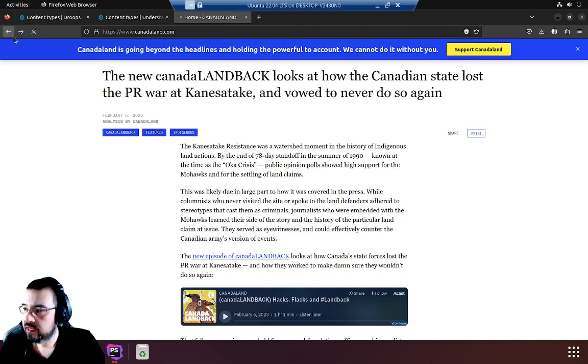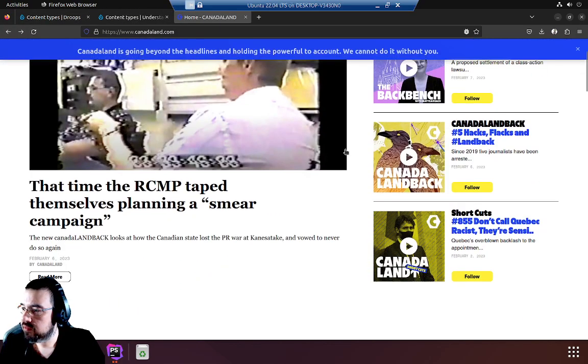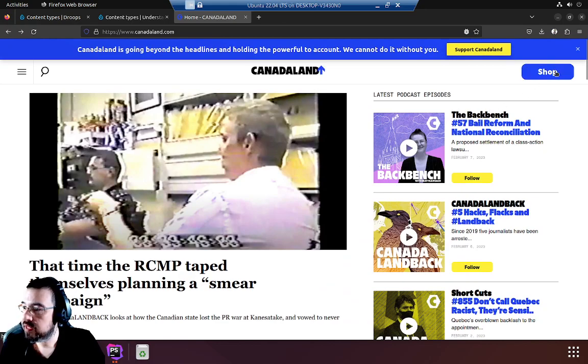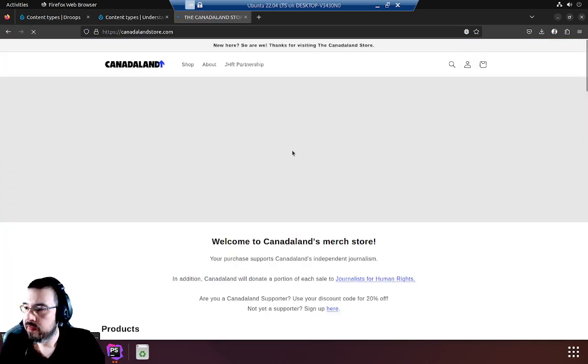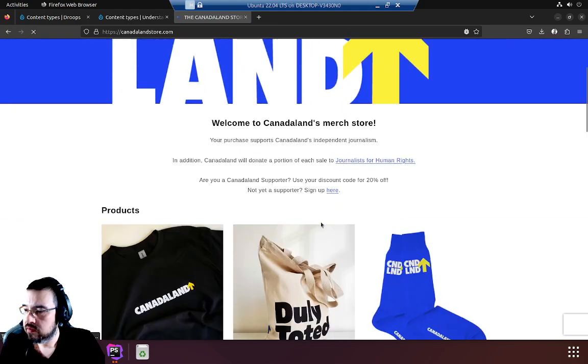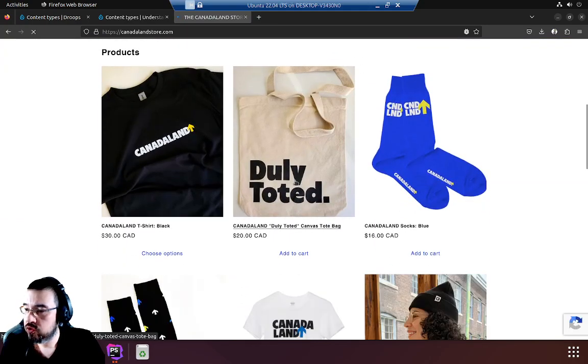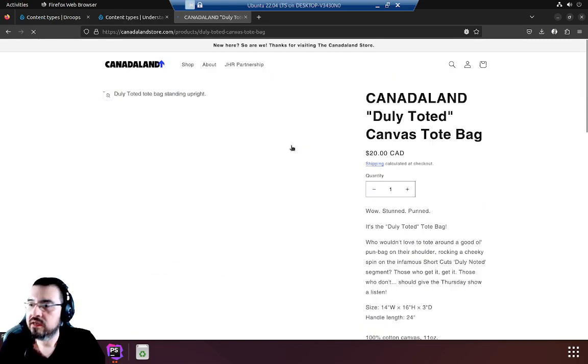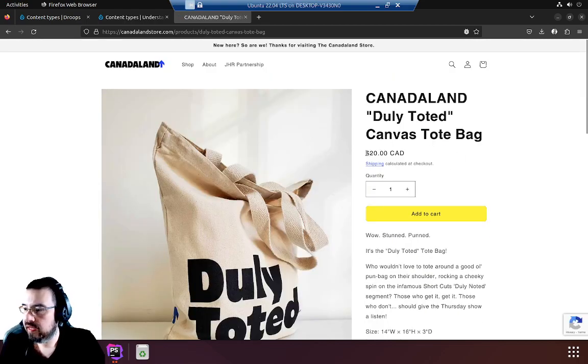And if we go back to the home page and have a look around, we can probably find a different type of content type. The shop, never been here. Duly noted. Okay, so one of these products would be a content type, and it has different properties than a blog post. There's a price, still has a title, or rather maybe it's a name.